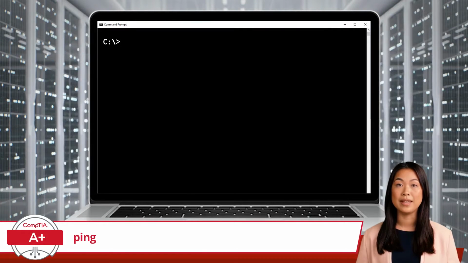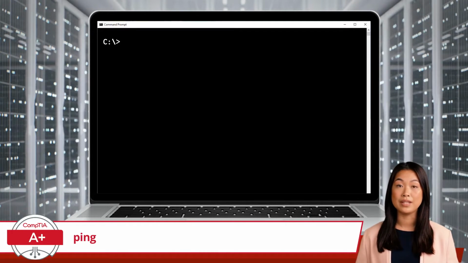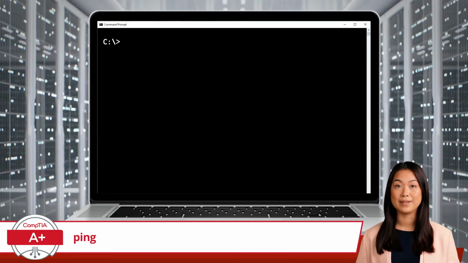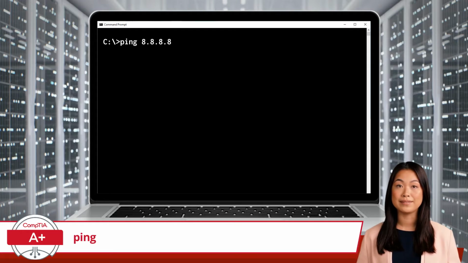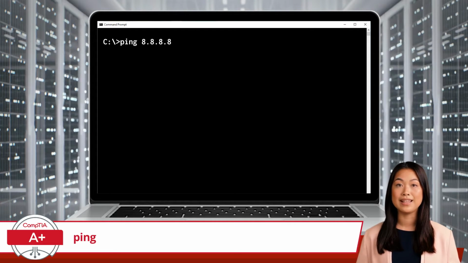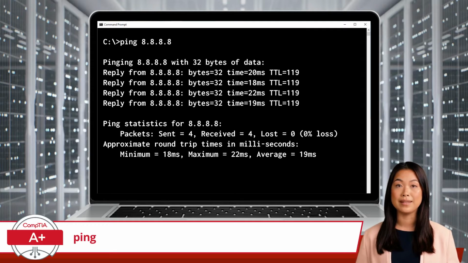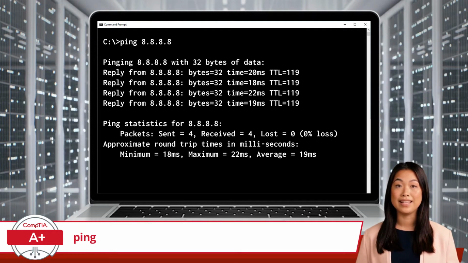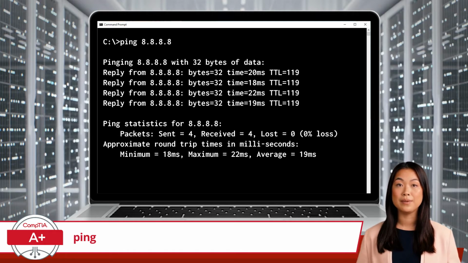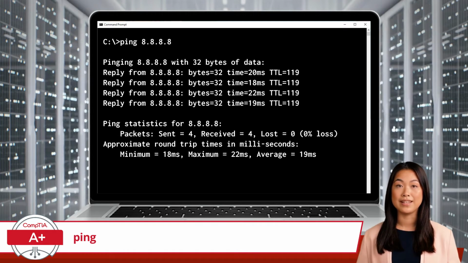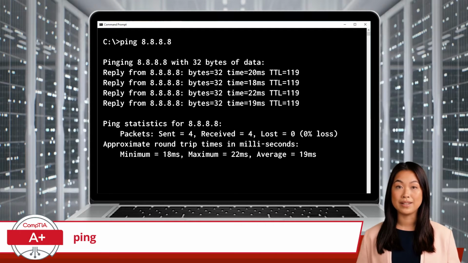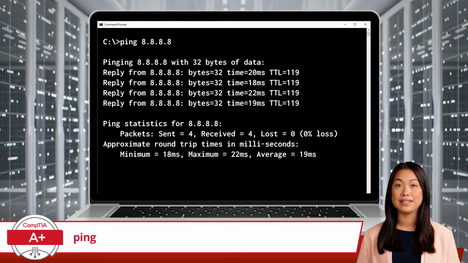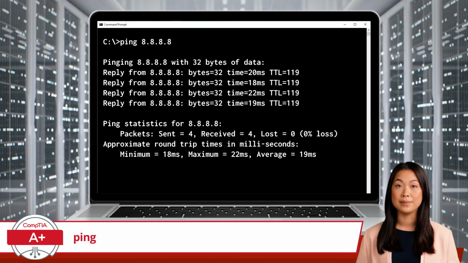When you use the ping command, you can quickly determine if there is a network connection between your computer and another device. For example, to ping Google's DNS server, you would type ping 8.8.8.8. In this example, the command sends 4 packets to the IP address 8.8.8.8 and receives replies from it. The results show the round-trip time for each packet and a summary of the statistics, including the number of packets sent, received, and lost. A 0% loss indicates a stable connection to the target IP address.